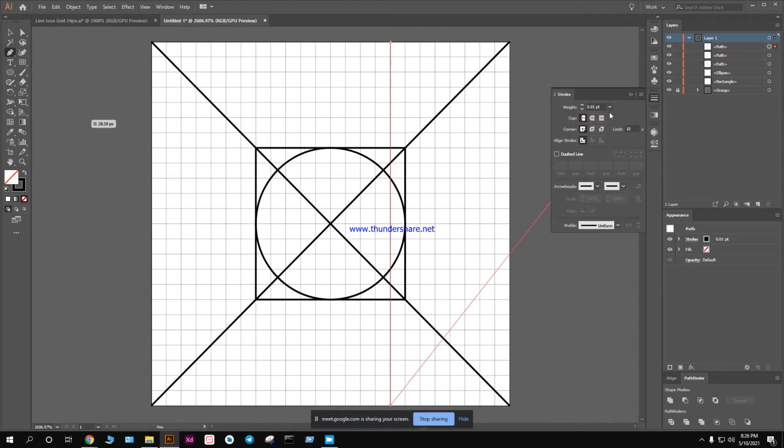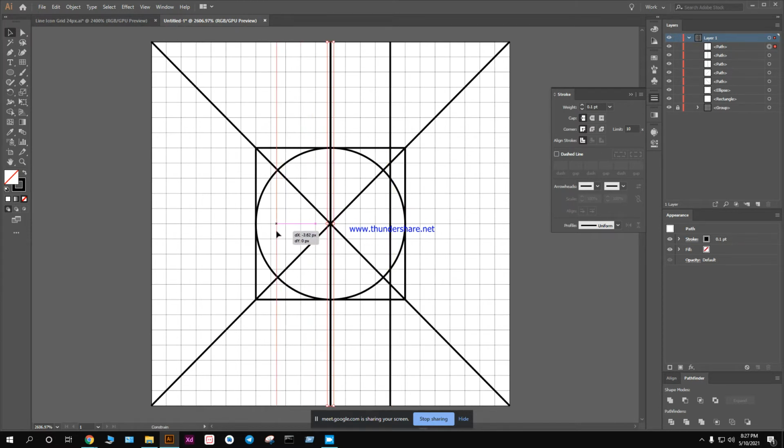Now change again to 0.1, since these need to be highlighted, and I'm just going to copy this one, place another one in the center, my bad, copy forward, copy another one, and place another one on the left side, 1 pixel or 1 small square away from the margin of the rectangle.